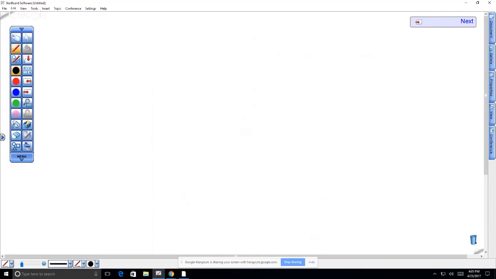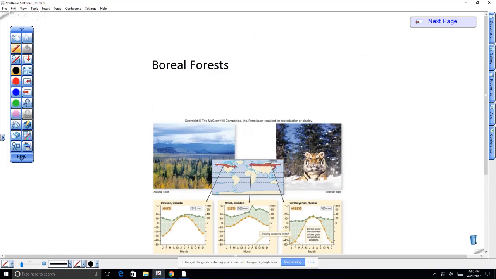Continuing on, we can talk about, oops, I missed one, boreal forests. Boreal forests are only found in the northern hemisphere. You can see that they create almost a band of trees that extends all the way across. This would be up in Alaska, and then if you think about Russia and Siberia. The cool thing about the boreal forest is that in Siberia, we have the Siberian tiger that lives in the boreal forest. So this is a high latitude, up near the poles.